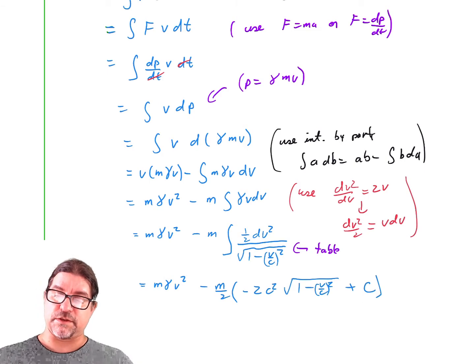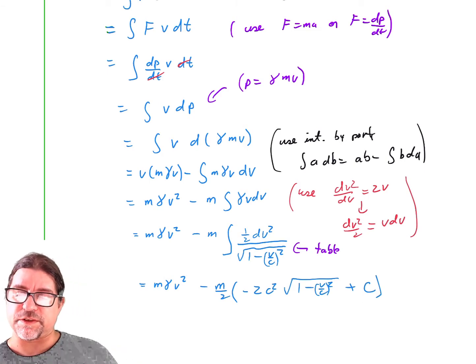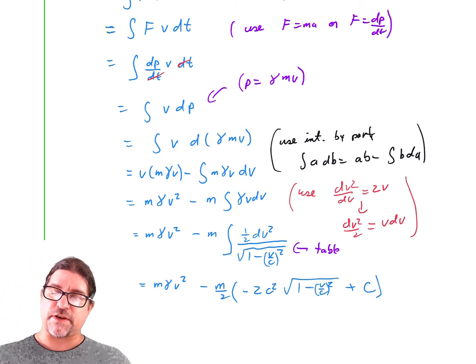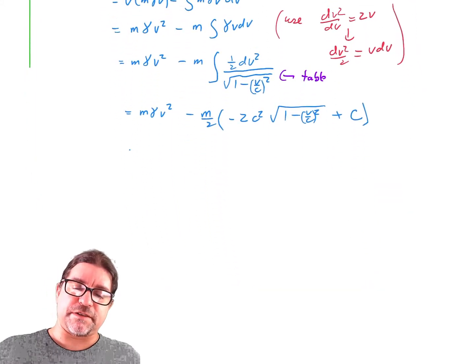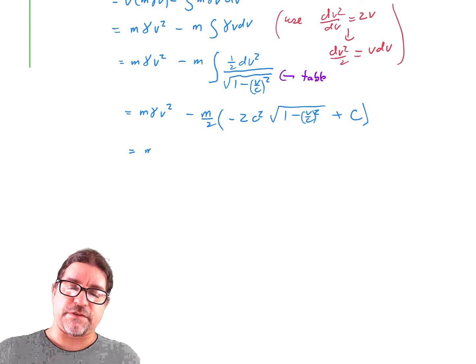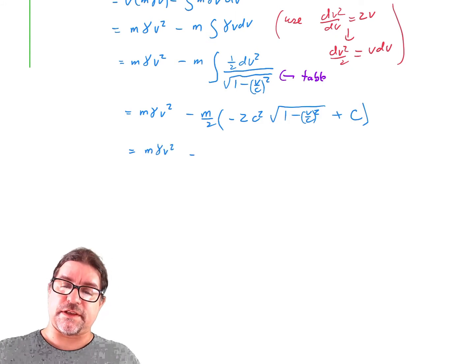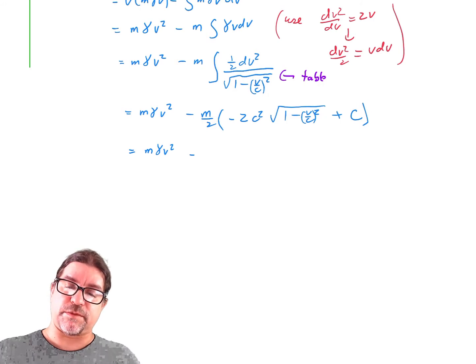You don't even need that in a table of integrals. You can just see it's an integral of a rational function. There are a lot of ways you can do it. Let me multiply it out. I know this is getting crazy, but it's all for a good cause. Gamma v squared minus, let's see. No, I had two minuses before, so it becomes a plus.